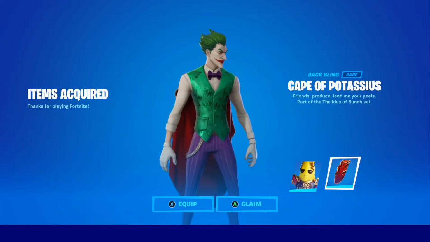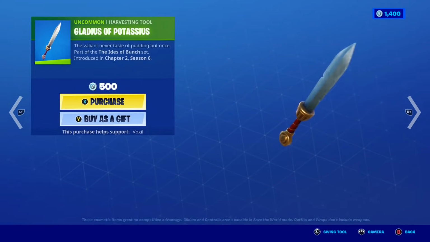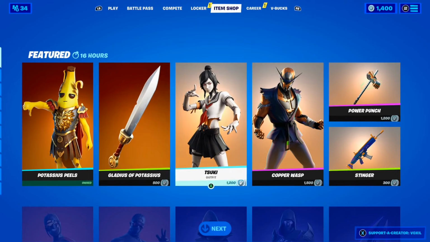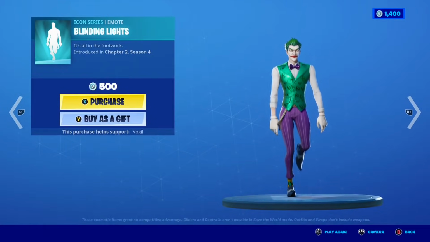Yeah guys, if you want this skin gifted or literally anything else from the shop, as you guys can see, today's shop is crazy. We have the Gladius of Potassius pickaxe guys. Of course, the pickaxe to go along with the brand new Peely skin in the shop. Also guys, there are so many other awesome skins. Just take a look at the shop. We even have the Blinding Light emote making a return. Take a look at that. Such a good emote in my opinion.